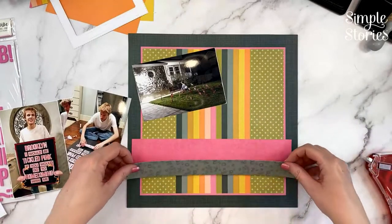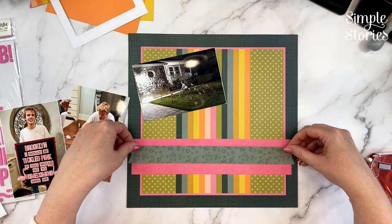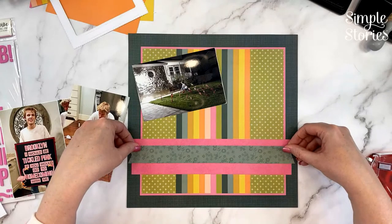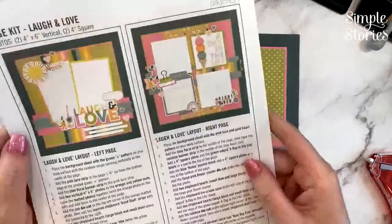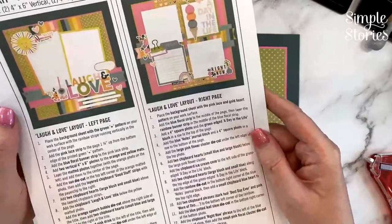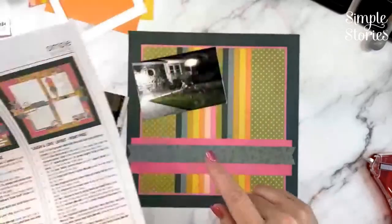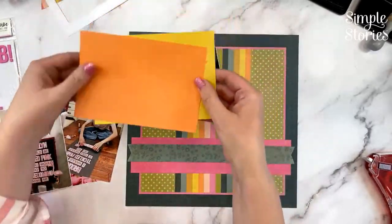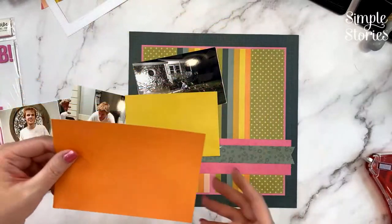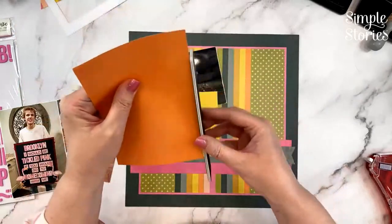And now I'm going to add this blue one right on top. And if I look at the picture, it's not exactly center. So I'm going to offset it towards the top a little bit. Okay, the next thing I need are my two vertical photos and the mats to put my photos on. So here are my mats. And again, I can see where I was a little fast on punching those out. So I just need to tidy up the edges real quick.